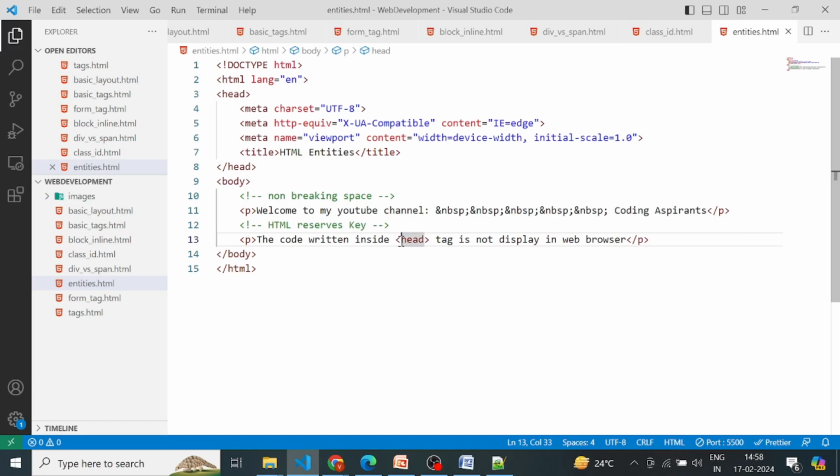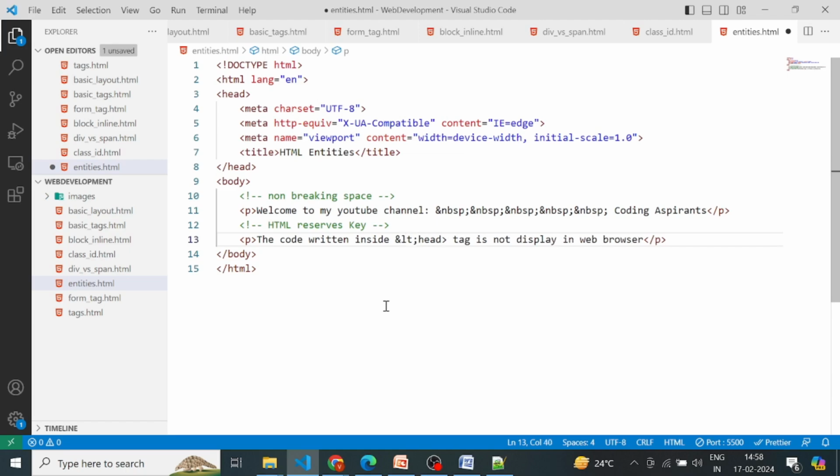So if we want to print this line as it is in our web browser, what do we need to do? We need to use the HTML entity. To define this less than symbol, we can use the HTML entity ampersand LT, less than.